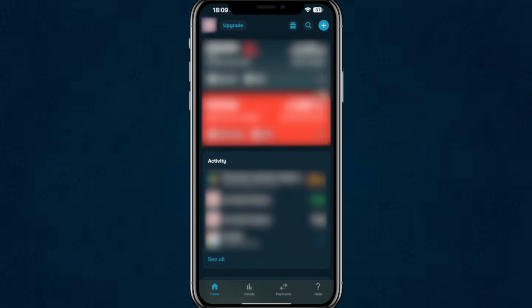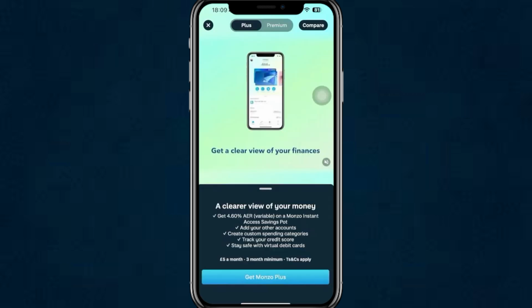From your profile or plan screen, look to the top left corner and tap the button labeled Upgrade. Even though it says Upgrade, this is the place Monzo uses to manage all plan options, including changing or leaving a paid plan. If you don't see it at first glance, make sure you're actually on your profile or plan screen and give the page a second to load. A quick app update and a solid internet connection can also help everything appear as it should.